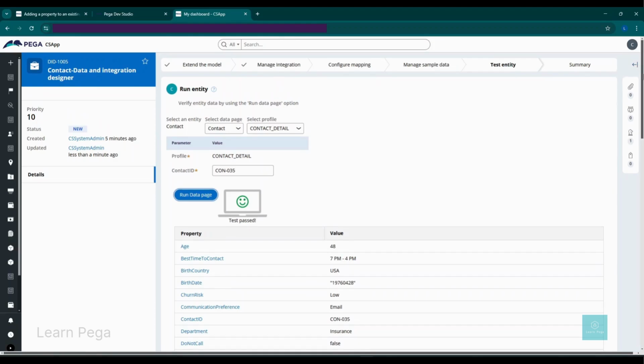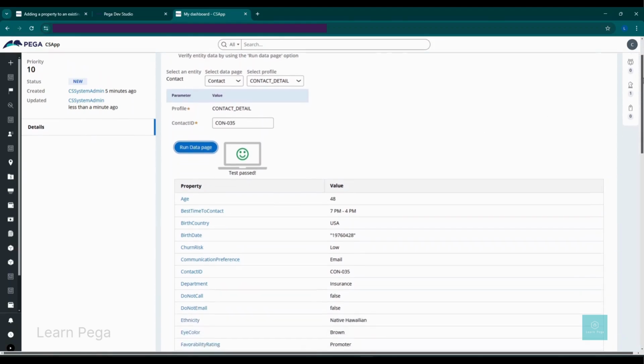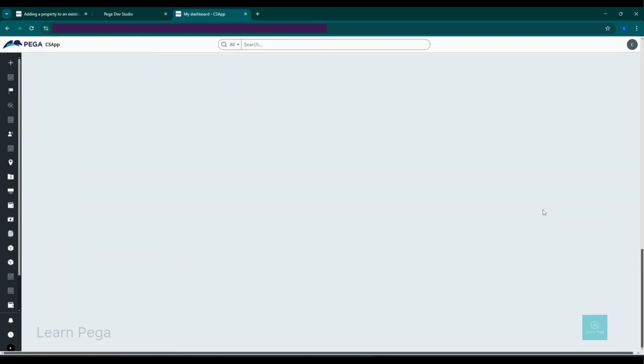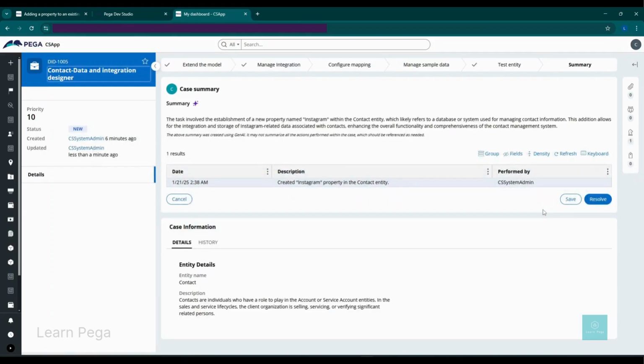Once it shows Test Passed, click Submit. Then, in the Case Summary stage, click the Resolve button to resolve the case.